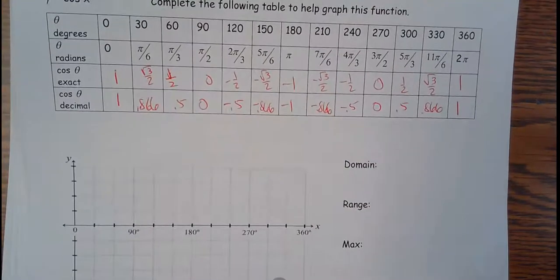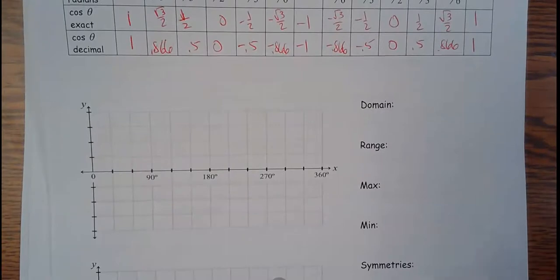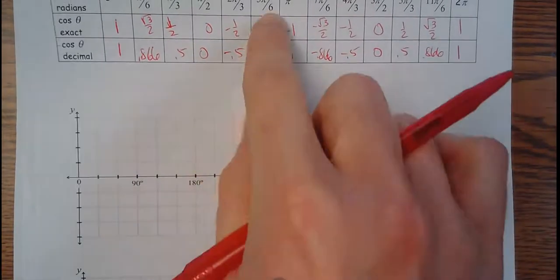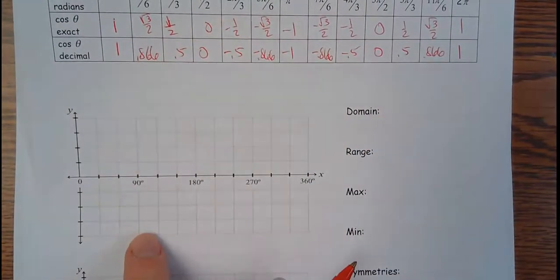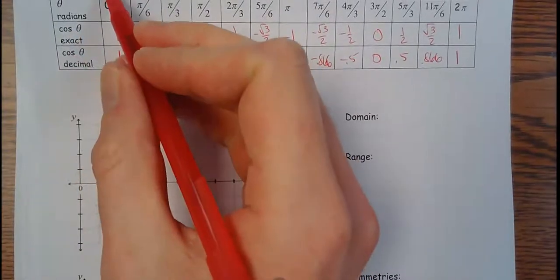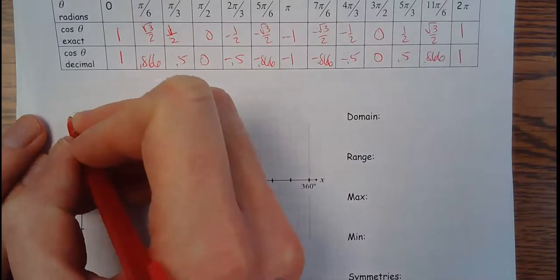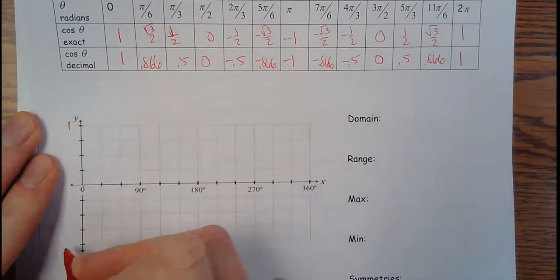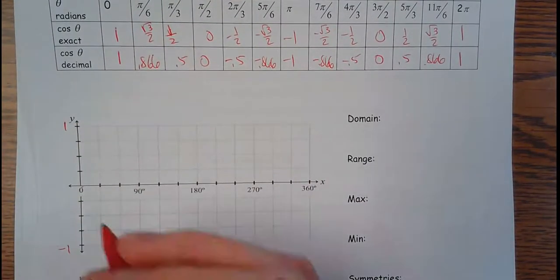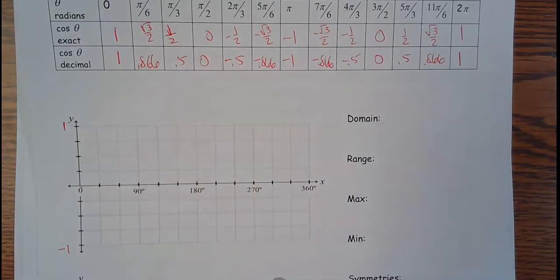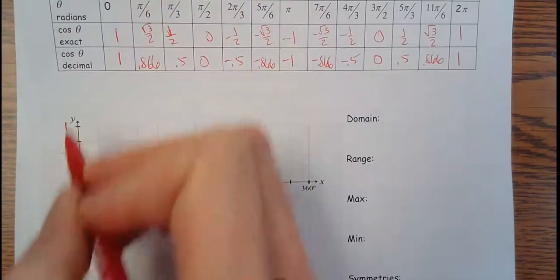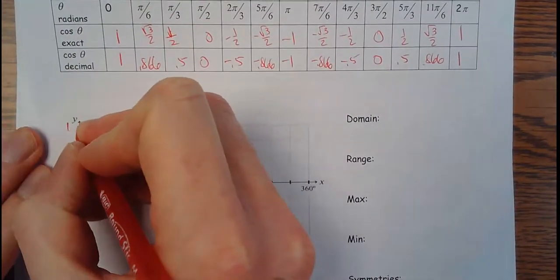So now, down below here, I want you to plot these points. So just take a second and plot all these points on the graph. So like cosine of 0. So here's 0. That would put you at 1. And let's just say, to blow this up, let's make this 1 and this -1 here. So these are quarter steps here, and that might help you estimate where your points are. So cosine of 0 would be 1.